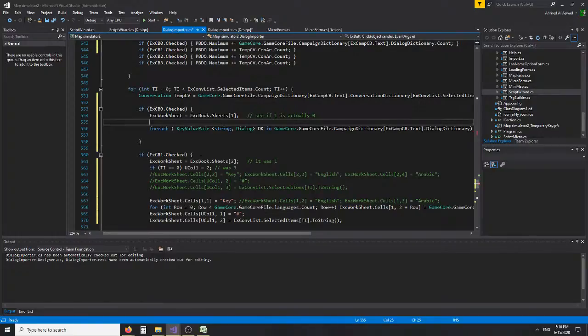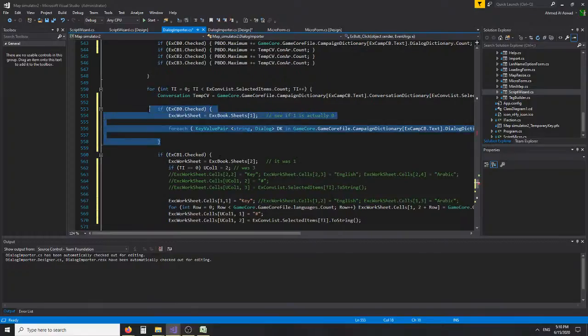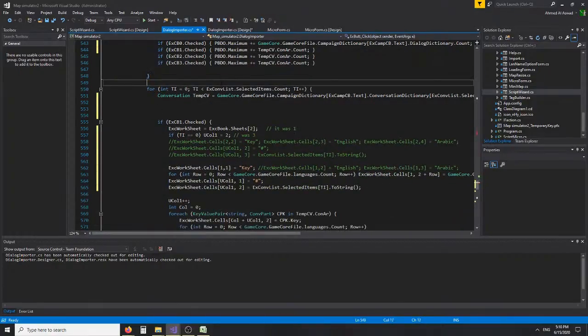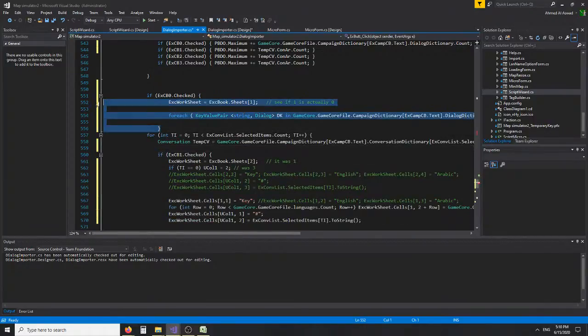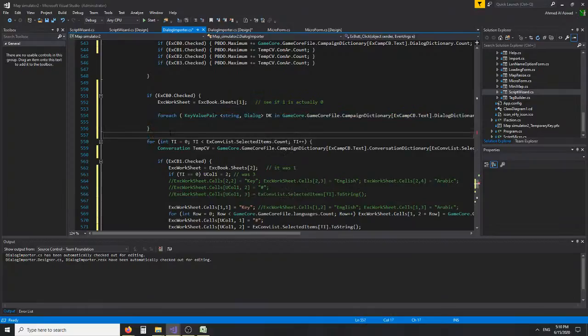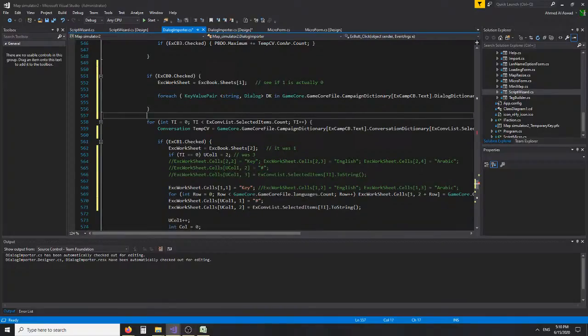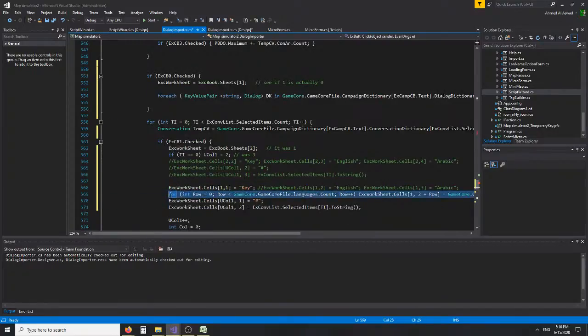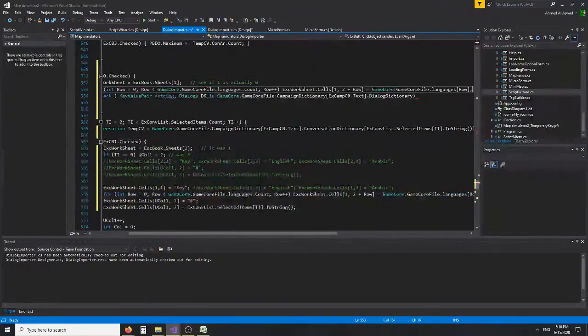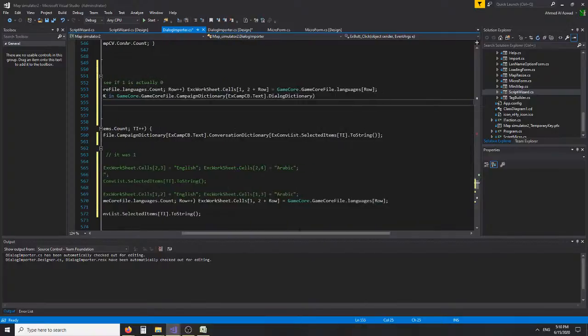Actually, because we don't care about this, this needs to be taken out. Dialogues have languages, and here is where this code will bite me. Yeah. Have an empty statement. Okay.